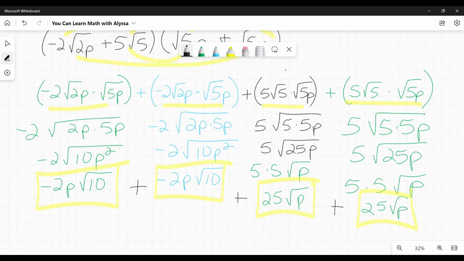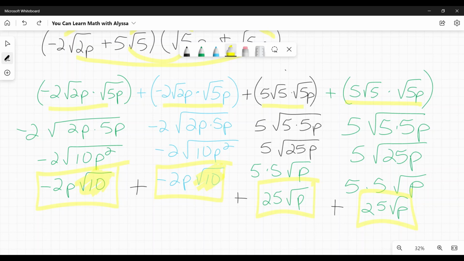Now we're on the lookout for like terms. When we're talking about like terms, when it's variables, they have to match, like say 5x plus 6x. Those x's are the same. If one of them is an x squared, you can't combine them. They have to match exactly. And then you can say I have 5 x's and 6 x's for a total of 11 x's. This same principle works here. If the radicals, we have here square root of 10, square root of 10, square root of p, and square root of p. Whenever those radicals match exactly, you can treat them like they're a variable.